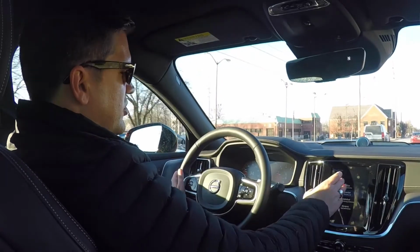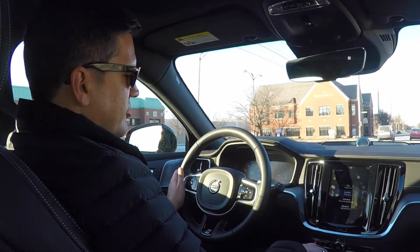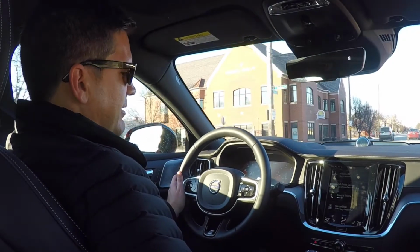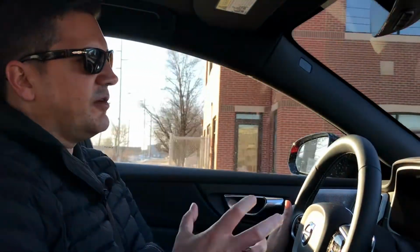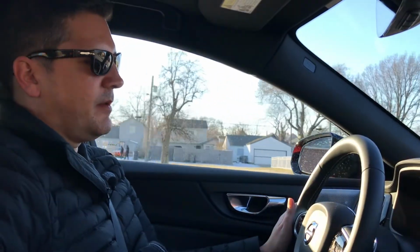This car also has a drive mode select system. So you can press that. You can choose eco, comfort, individual. You can program the different characteristics yourself, how you want it, and the dynamic. So it changes the steering weight a little bit, changes the shift points for the transmission, makes the throttle a little more sensitive or a little less sensitive. So you can really configure the car how you want to drive it.